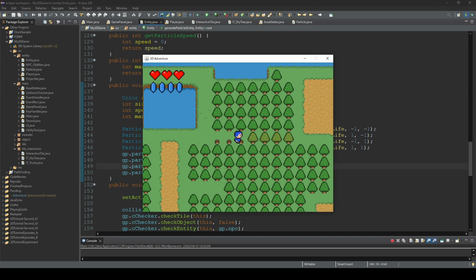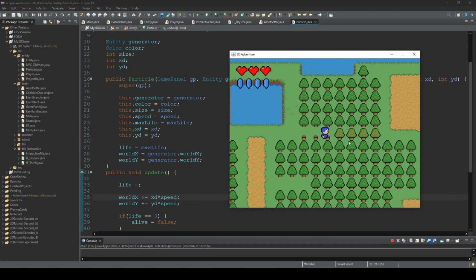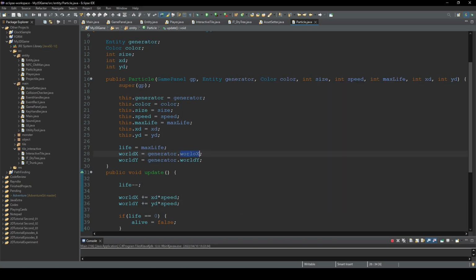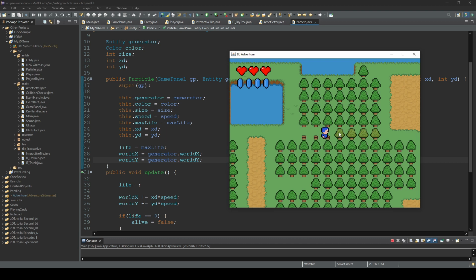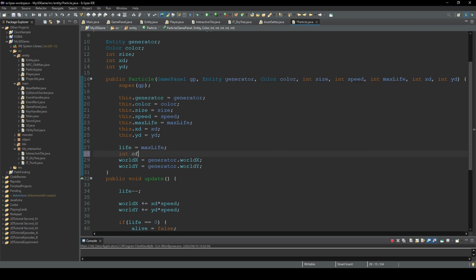Alright, so now we see 4 particles, but maybe you have noticed that particles appear at the top left corner of the generator tile. That's because we used this tile's world X and world Y as its default world X and world Y. So we want to set the generator point at the center of this generator tile. So we create this offset integer.